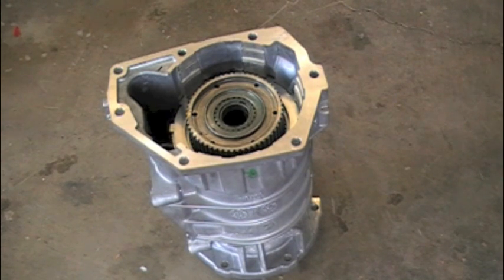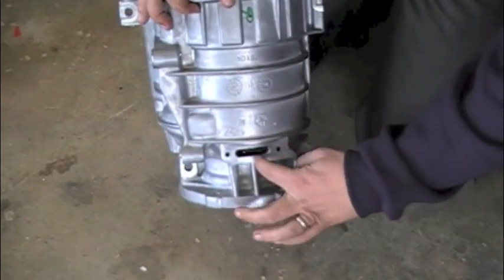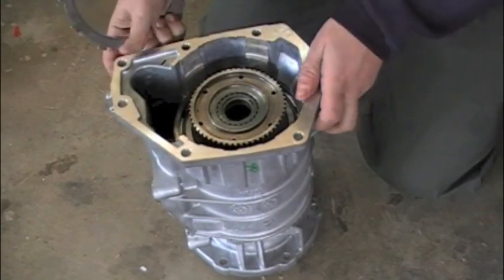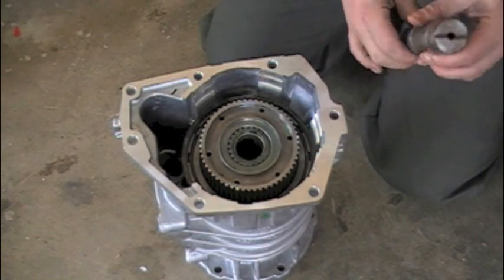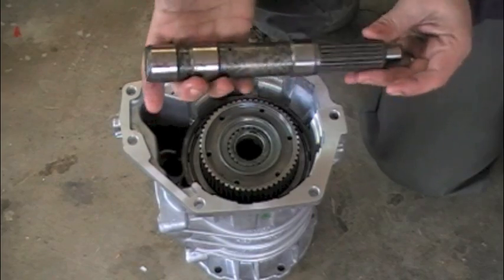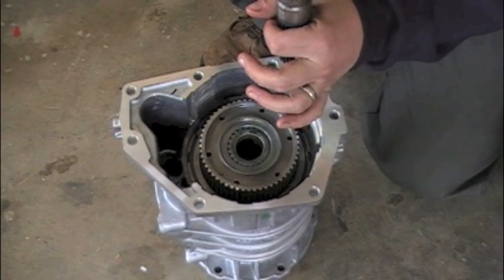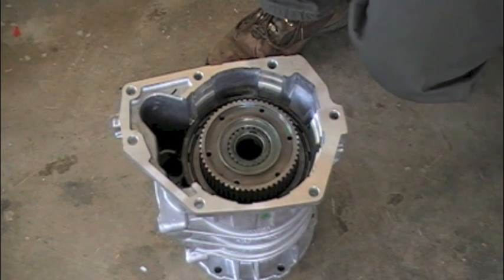I forgot to turn the camera back on for a couple steps, so I'm sorry about that. To get the roller bearing in the back to seat in, use the spreader and it will drop on — you'll see the groove on the bearing where it lines up. The one trick is when we're repressing it down. So I've got everything back in the housing, getting ready to set up the overdrive brake frictions during the recompress. The stub shaft — you can use an old 500, and a lot of the tooling will come with it. It's an intermediate shaft that's been cut down. The overdrive inner sprag race and the output shaft have to be lined up together using a stub shaft. If those aren't lined up, your overdrive will not go all the way onto the tranny.